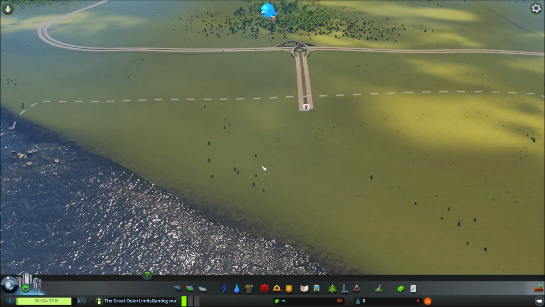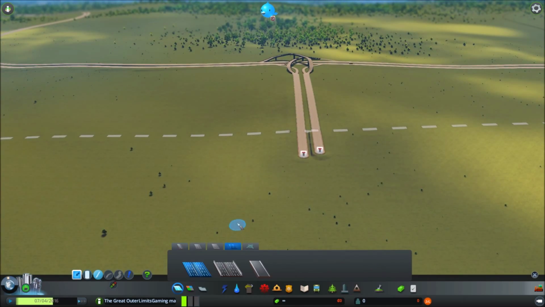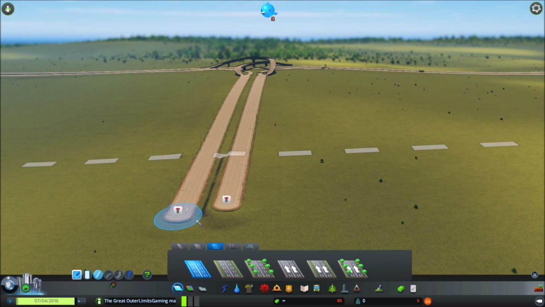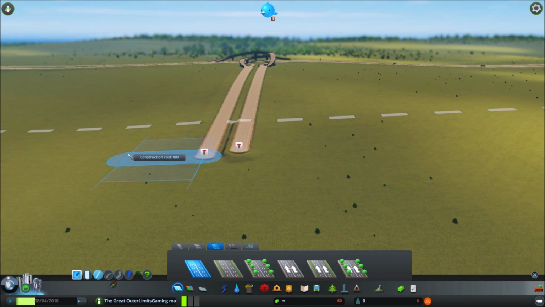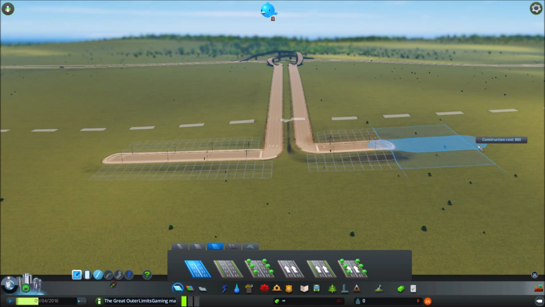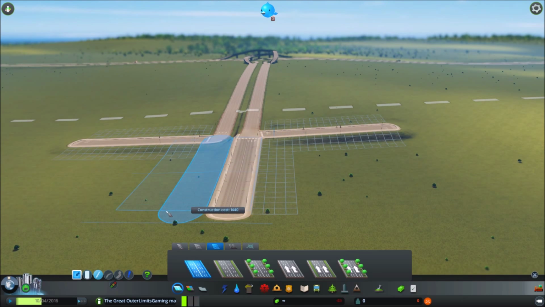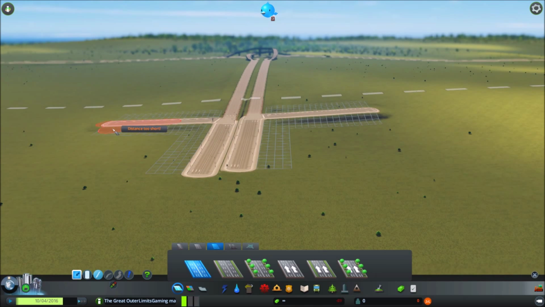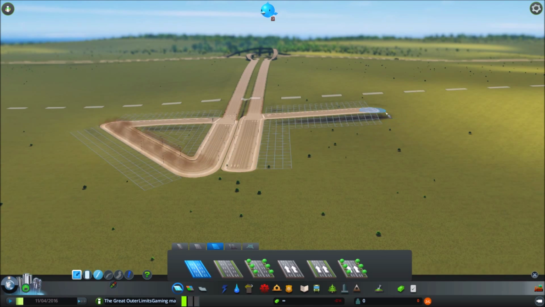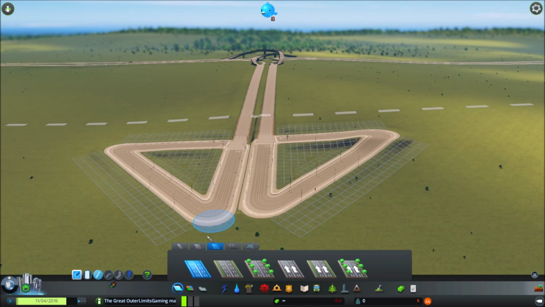Let's see. If we start here and we do, let's say, a 6-lane road so we can get what we want to go. Here we go. Like that. 1, 2. We come over here like this. 1, 2. That way we can come out 2 and come out 2, and then that way we can make a 45 degree angle. Sure, that works.